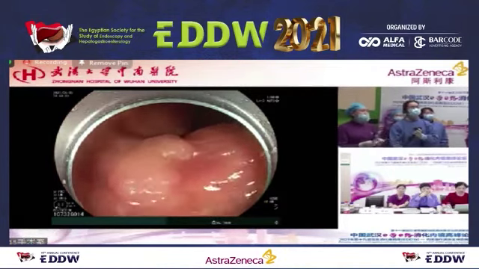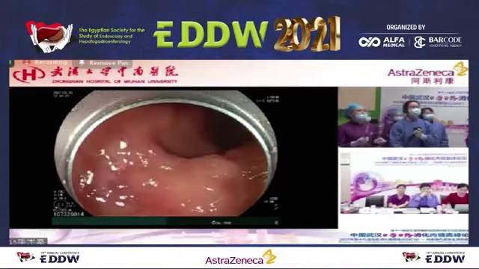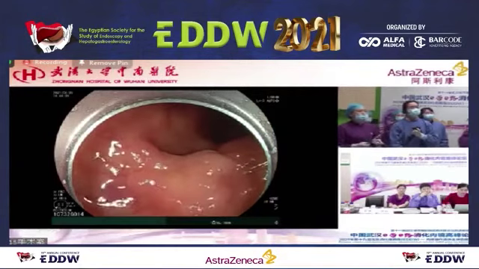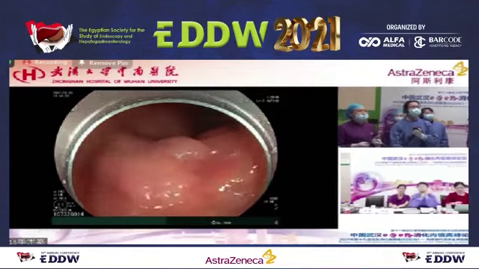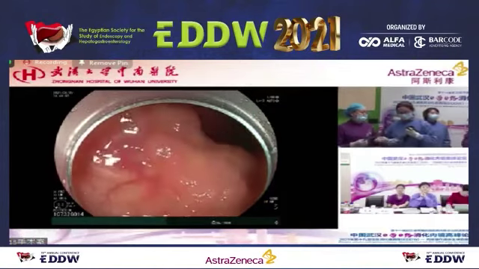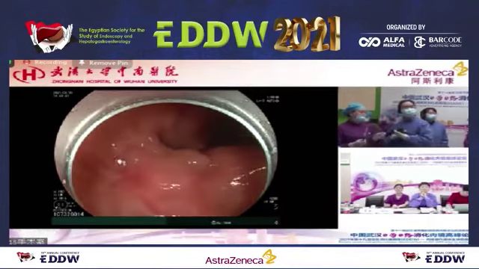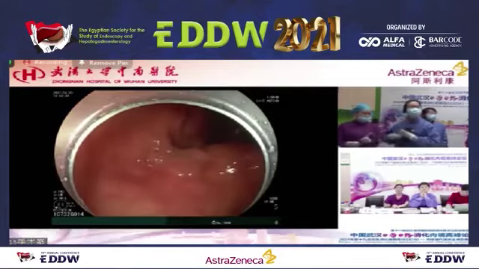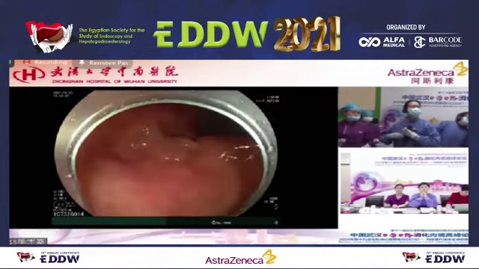Okay, injection. And I think I should put the lesion at the 6 o'clock position. Maybe this is more comfortable for ESD.